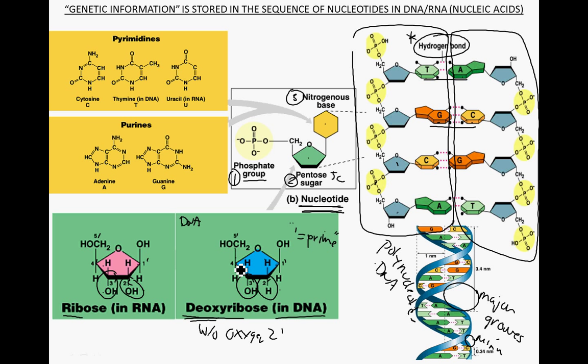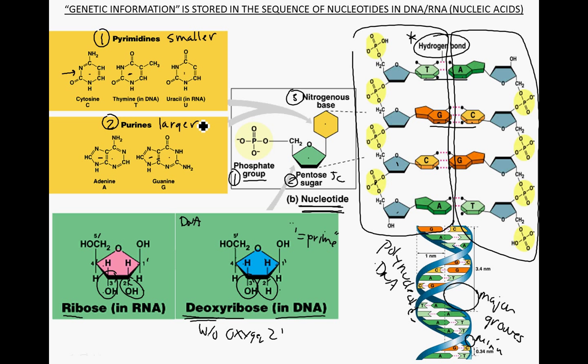Right? There's the sugars. Let's go talk about these nitrogenous bases for a second. The nitrogenous bases up here are in 2 different families: 1 are the pyrimidines, and 2 are the purines. Here's what you do not need to know. You do not need to be able to sketch these structures. But here's what you do need to know: the pyrimidines have a single ring structure, and the purines have a double ring structure. So pyrimidines are smaller, and the purines are larger.